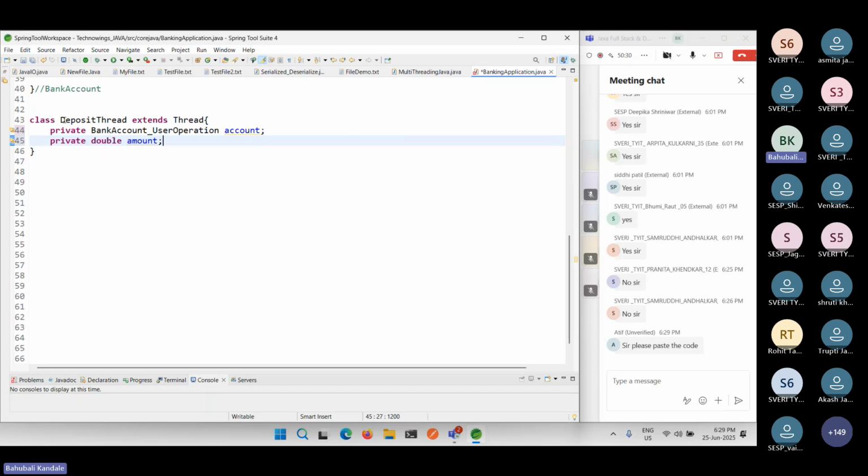So look here, we use a has-a relationship. Okay, now we need to initialize that object and variable. So that's why I'm going to create one constructor.